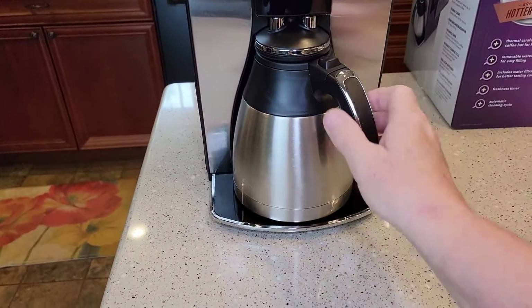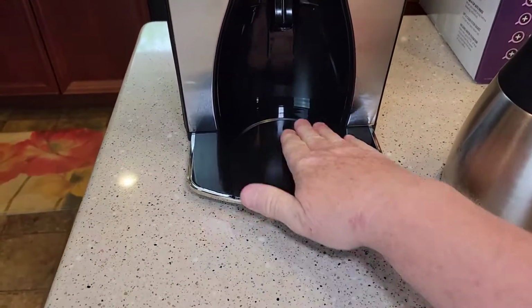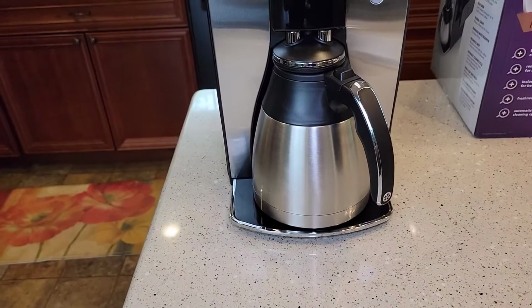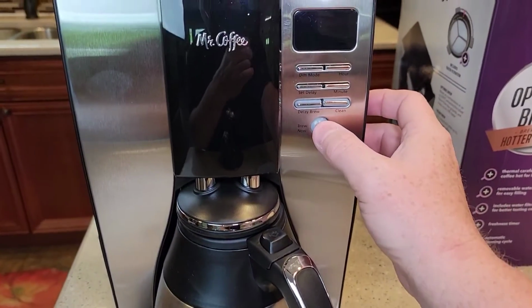Again, make sure your coffee pot is empty. Now this does not have a warming plate. It uses the stainless steel pot to keep the coffee warm. Make sure it's positioned under there correctly. And then we're just going to hit the brew button.